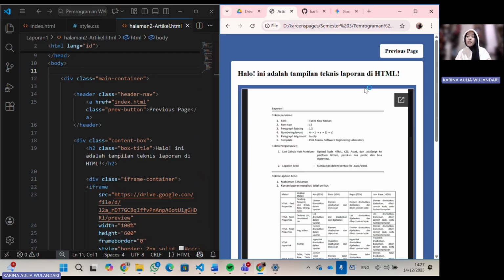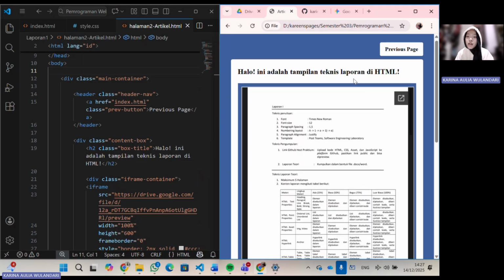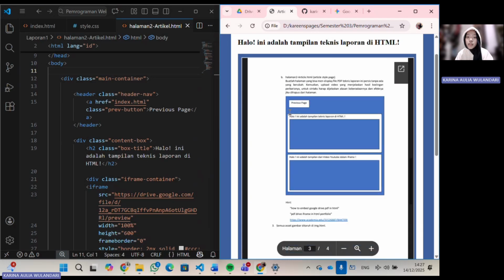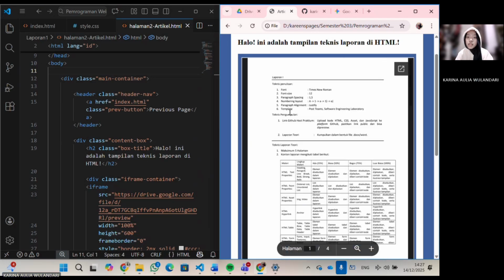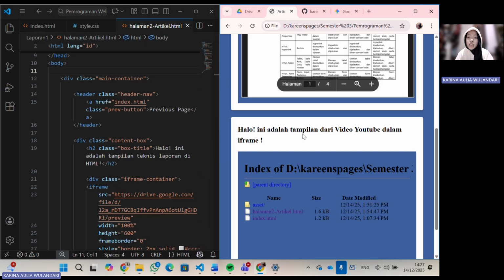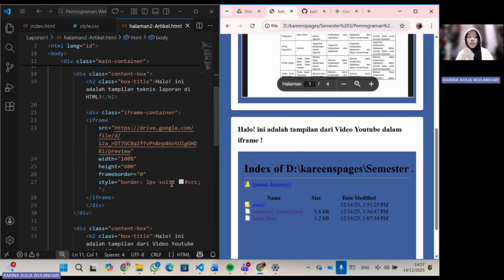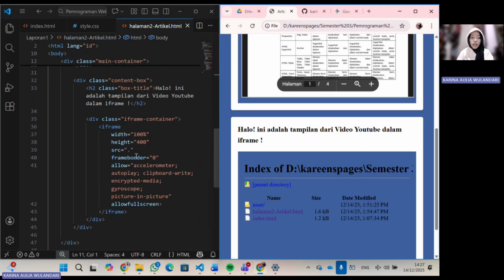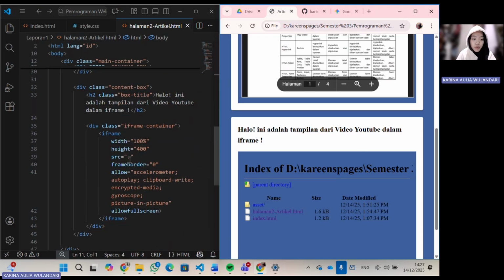In next page, we can see the PDF of teknis laporan, and we can scroll it like we used to, and we cannot see the YouTube video because there is no video. So I input the dot on this source.